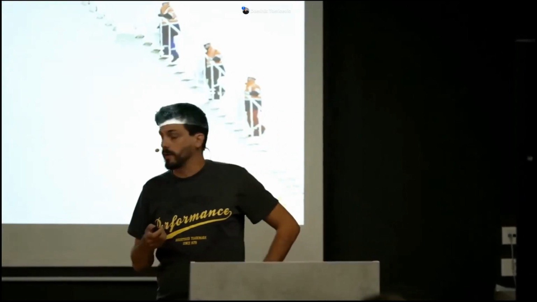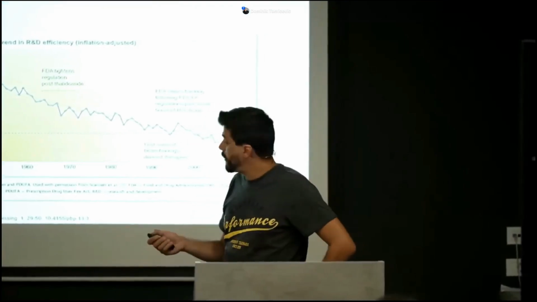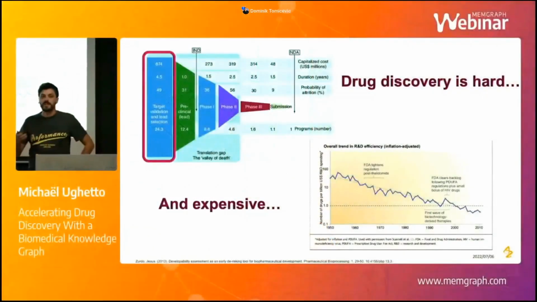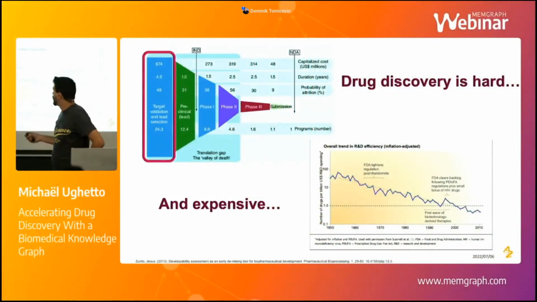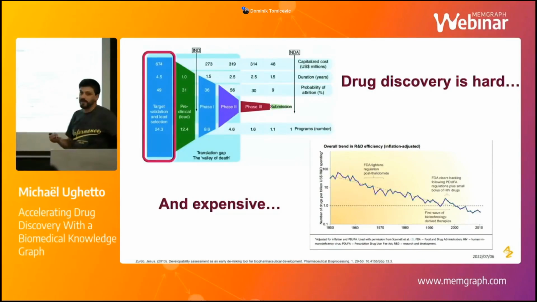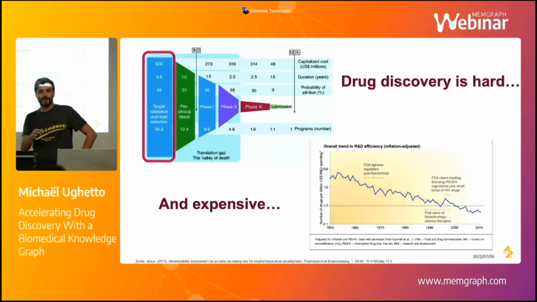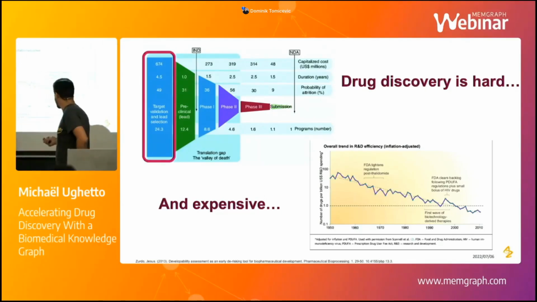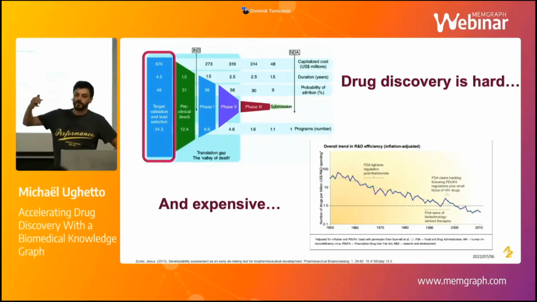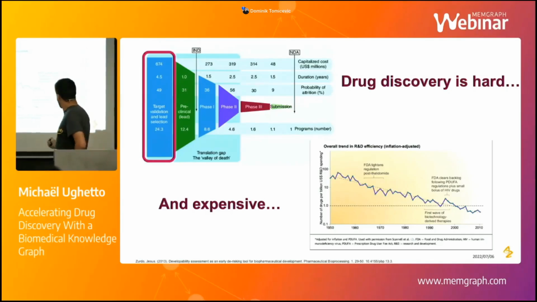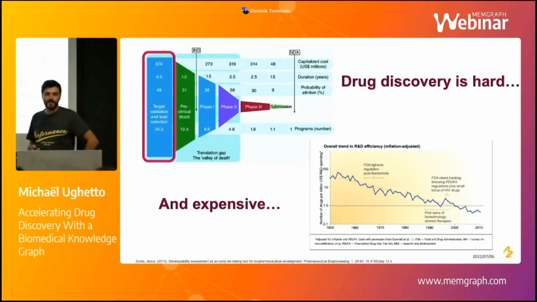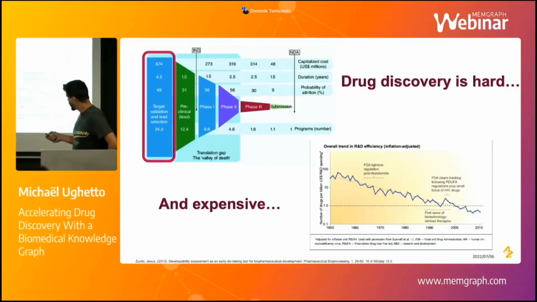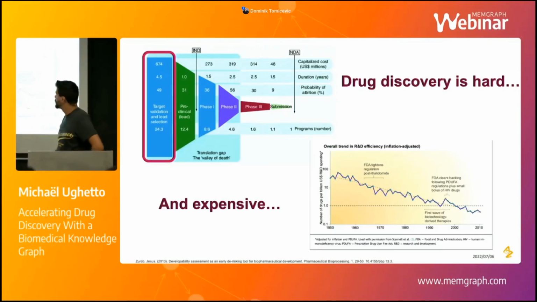First, I will talk to you a bit about drug discovery. Drug discovery is a very, very long process. I think it can take up to 15 years between the moment where you say this gene is kind of interesting and the moment it enters the market. So first, it's very long, which means it costs a lot of money. And we are apparently in a regime of inverse Moore's law. I guess a lot of you are computer scientists or related, so you know that with Moore's law you're supposed to have an increase in the power of transistors. Turns out the R&D efficiency in pharma is dropping quite low at the moment. I think it's about 2 billion per drug. So we are looking at solutions to accelerate that.